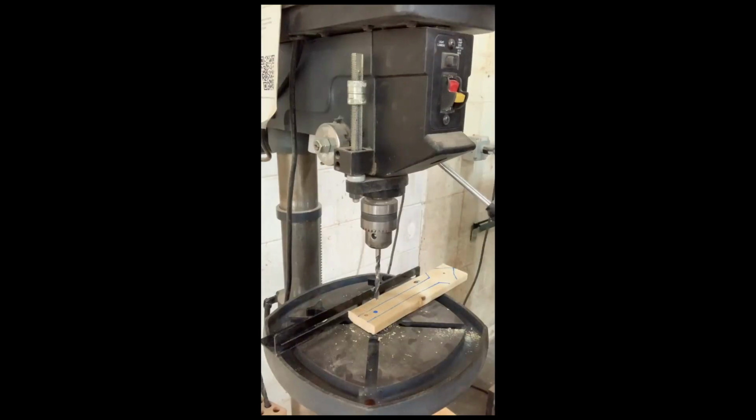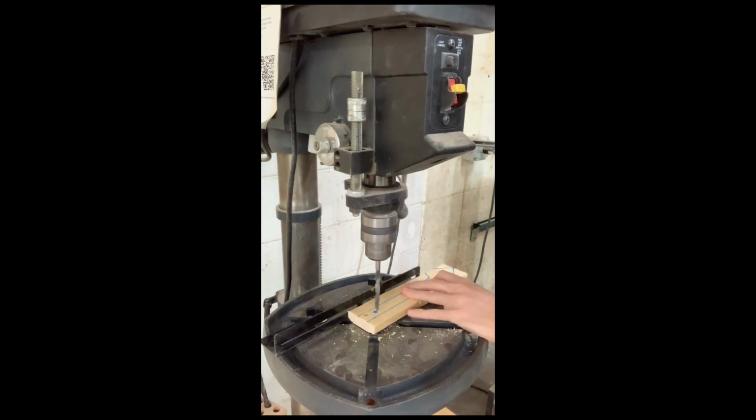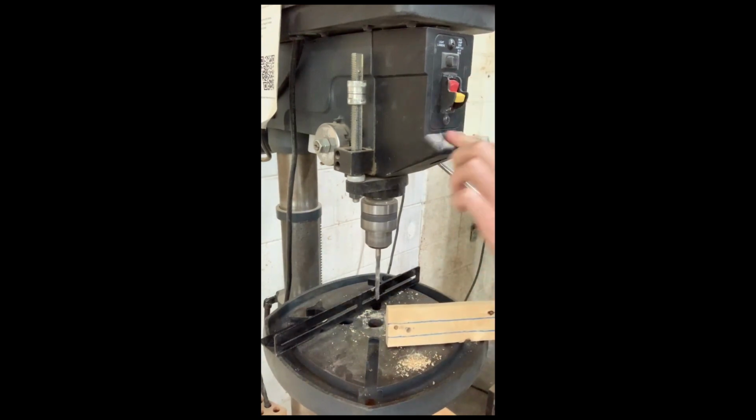When drilling the hole, first power on the drill. Slowly lower the bit into the material. For thicker pieces, you can use peck drilling to get a better hole. When drilling, your wood must be supported by the fence or clamped to the bed of the drill press. When complete, turn the drill off.